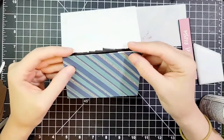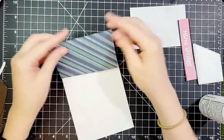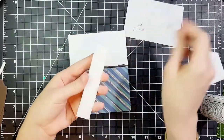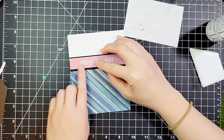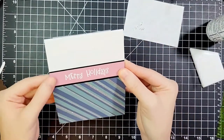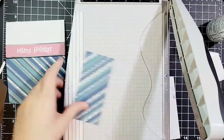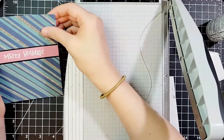This does not need to be neat, but I'm being careful not to scribble too long — I don't want the ink to seep through and show on the inside of the card. When I go to attach the bottom piece, I'd rather it hang slightly long off the bottom than cover up any part of that fold. For any interactive card, it's really important to constantly check your folds and make sure everything is going to fit. I'm adding the Merry Holidays next — that pink piece is three-quarters of an inch, and the mat is seven-eighths of an inch.